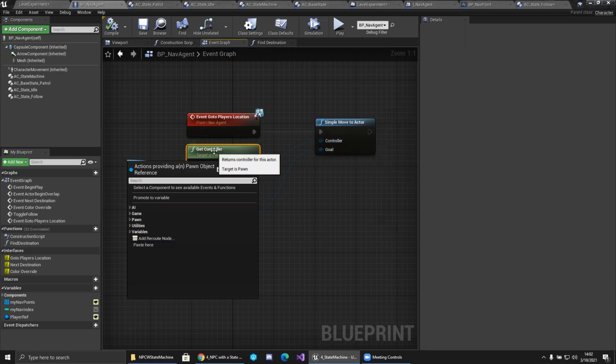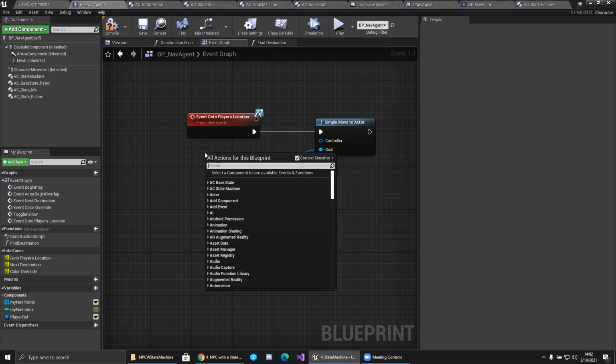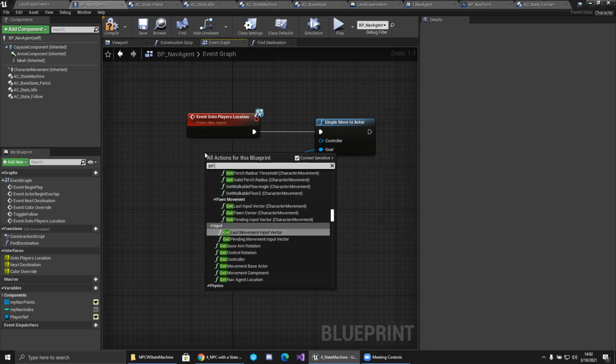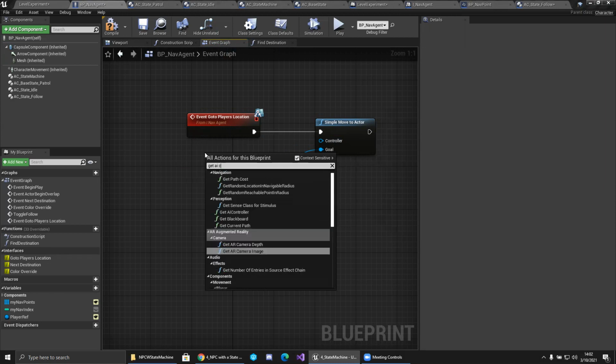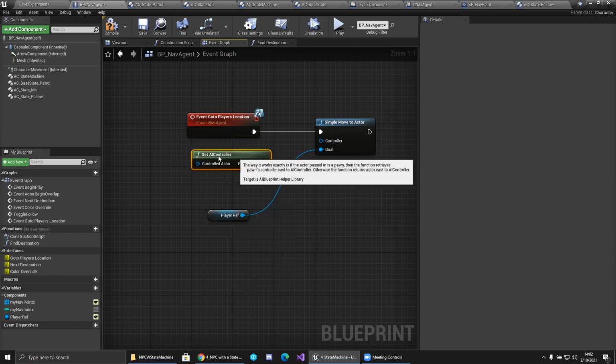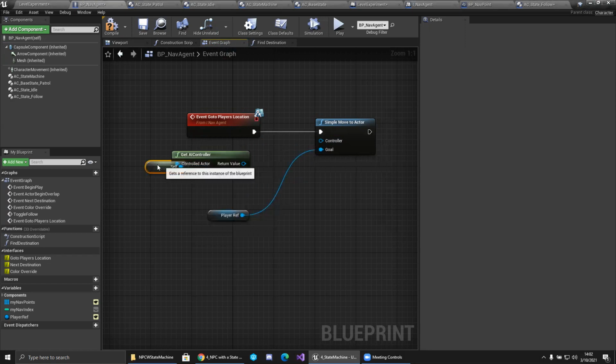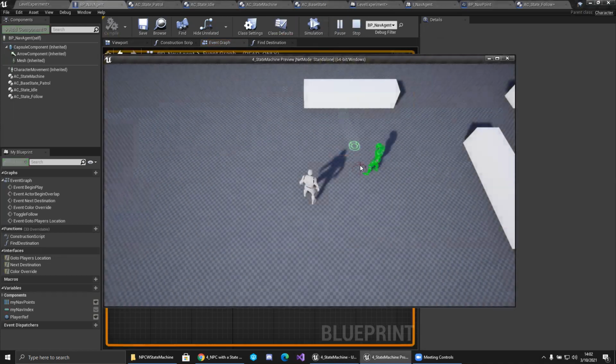And self should already be there, but we'll get the AI controller and might need to switch it from move to actor. I don't know if it's hitting the goal and considering it complete. Get AI controller. Controlled actor is self. So we may need to switch this up to the other one and just get the player's position rather than move to actor. But we'll see.